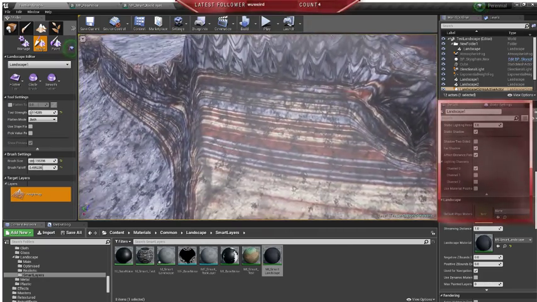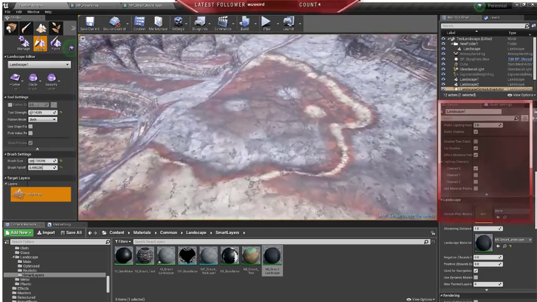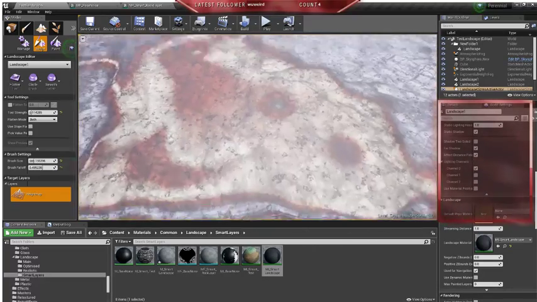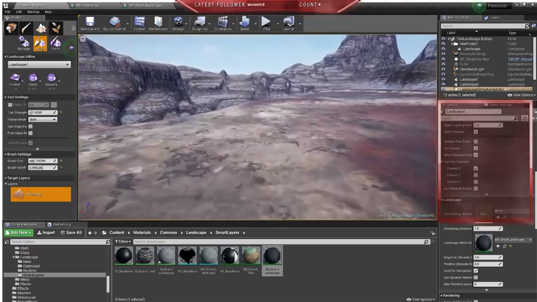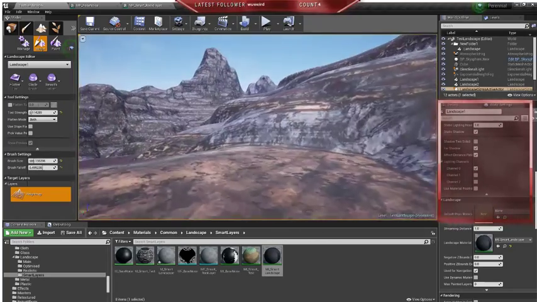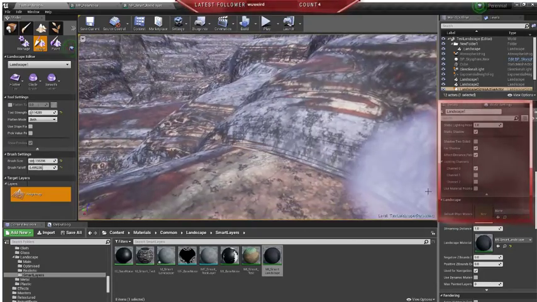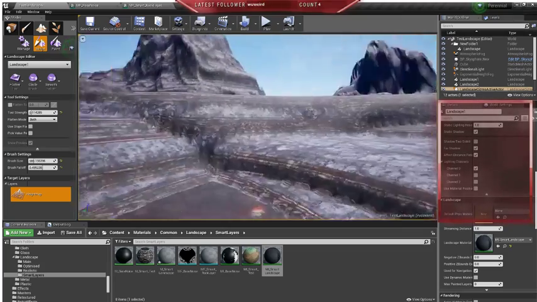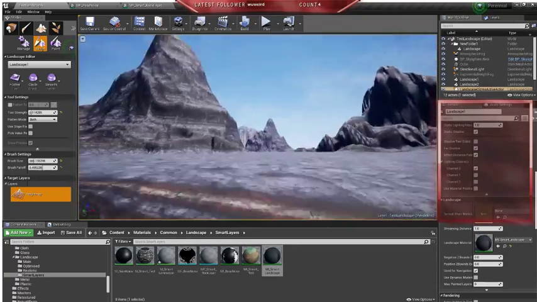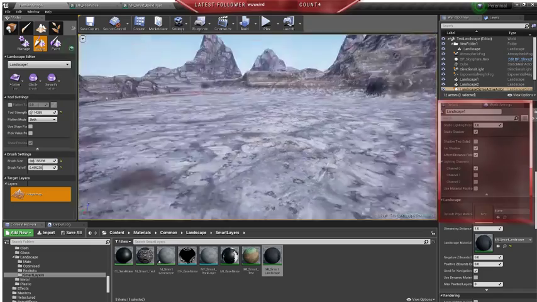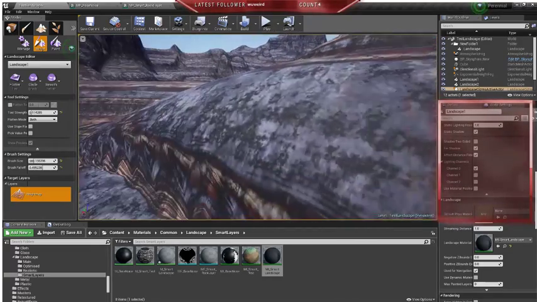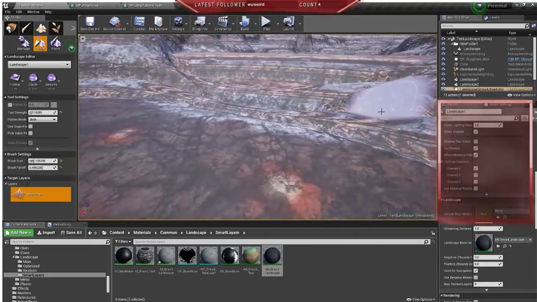We get our three-ish layers there. Yeah, that's not bad. At the moment we're not actually overriding any of the other settings, so I think it's got whatever the default metallic is, default specularity.